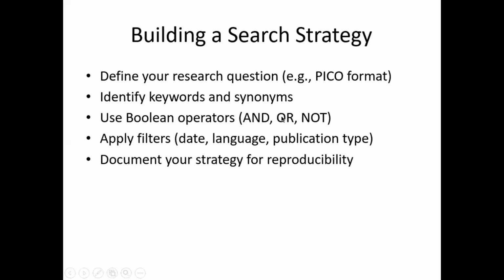If it's OR, you're looking for synonyms. So maybe standard incubator care OR conventional care, and so on. OR is typically used for synonyms, and AND is used for appending two important keywords in your research question. NOT, we don't typically use this. So we primarily focus on AND and OR operators, but NOT is also a Boolean operator. And then apply filters, and finally document your strategy for reproducibility.